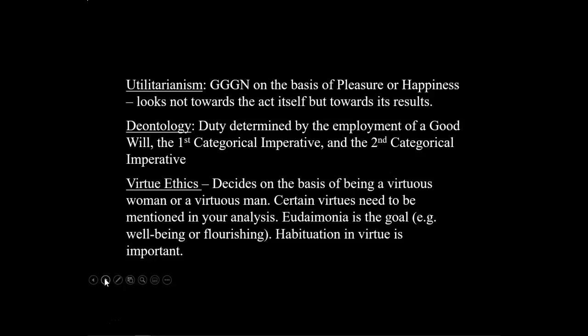And then eudaimonia is the ultimate goal, what you're aiming for, the well-being or flourishing of the moral agent making the decisions, and also others secondarily. And it's important, I think, here to mention also the idea of habituation in virtue, that you make it a habit to do the morally right thing.